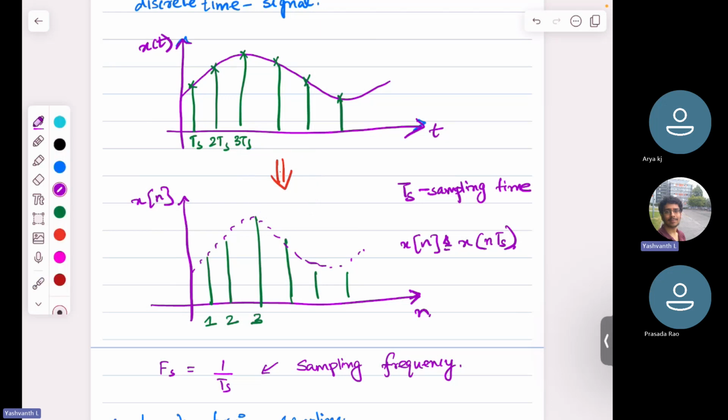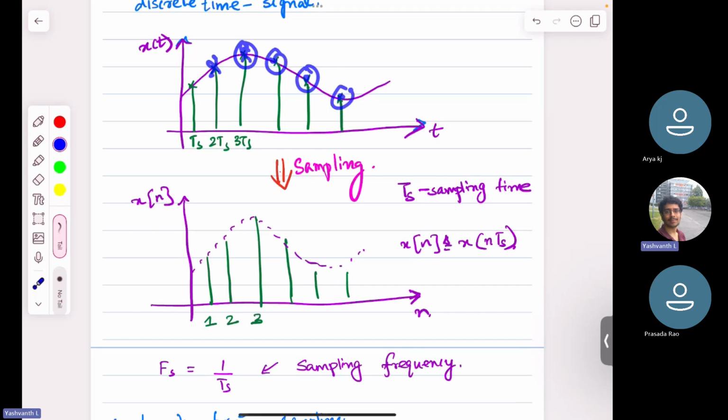This process of obtaining a discrete time signal from the continuous time signal is called sampling. What you do in sampling is you only take the data of the signal at regularly spaced intervals. For example, let's say Ts refers to something called the sampling time. Then at 0 you measure the sample, then at Ts you measure the sample, at 2Ts you measure the amplitude of the signal, at 3Ts, at 4Ts, and so on. You just get the values at these sample time indices. That is your discrete time signal value.